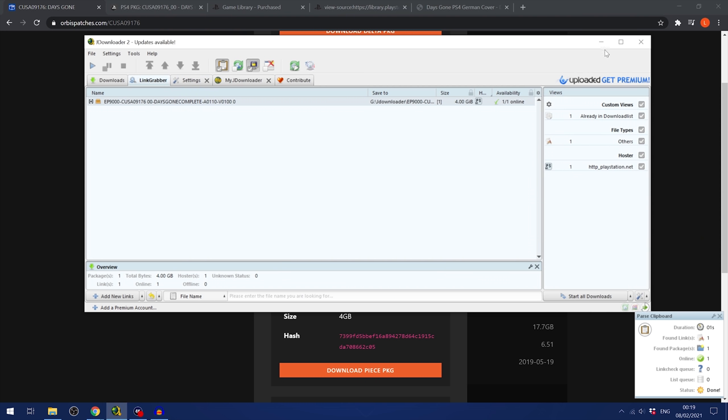Some people will ask: could you install a game or DLC this way? Technically yes, but you need to have the license for the game tied to your account for it to run. For example, if I have Black Ops 3 purchased on my account, I could install it via USB and it would run. But if you don't have a license for a game, it will install but show the padlock symbol and won't run. That's why this tutorial focuses on game updates — game updates don't require a license to install.